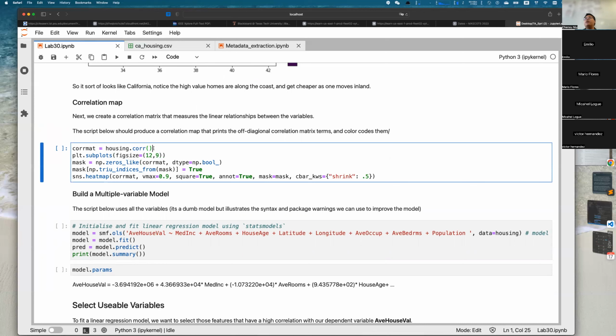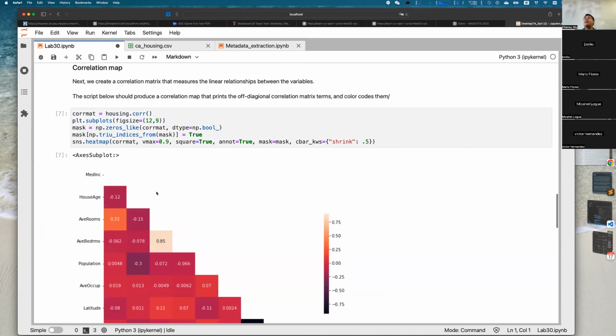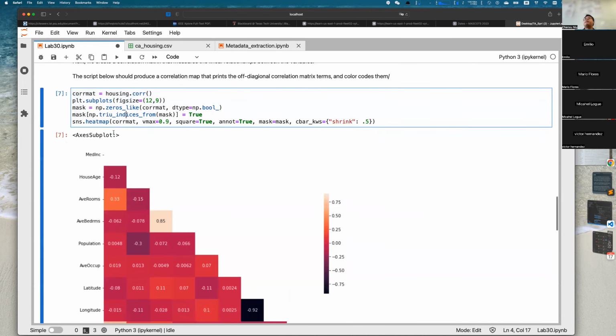But in this way, we use the numbers with different colors and the off-diagonal matrix to show that. We use subplots, and here a mask is used to make it a figure. So you can run it and check the results here.